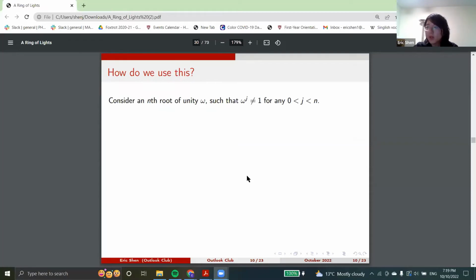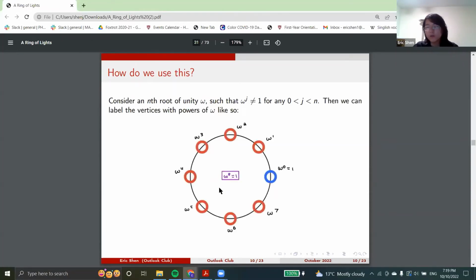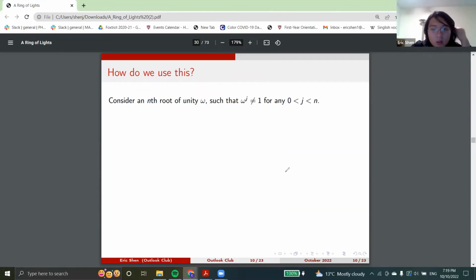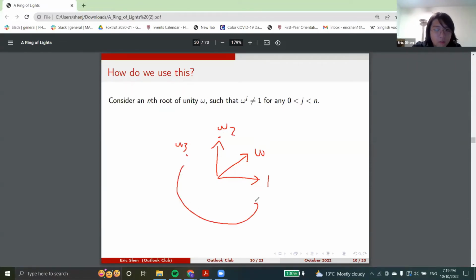Okay. So we had that, if we're given an nth root of unity like that, as we described before, we know that, I'll do n equals 8 to be consistent with the diagram, if this is 1, this is omega, then omega squared will be here, then omega cubed, and then so on. Kind of go like that. Right? So in some sense, it would make sense to attach, sorry, there should be powers, not subscripts.